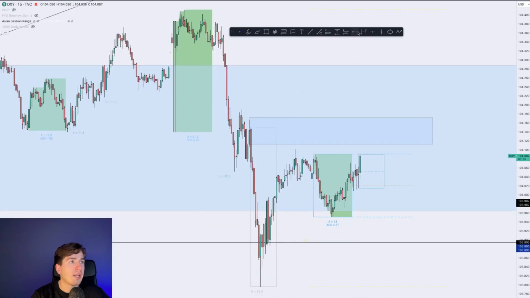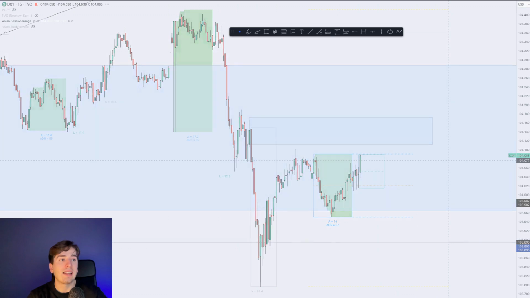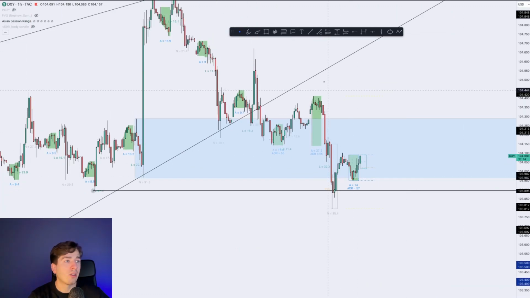For example, what could just happen this morning is that we just liquidate this overall high, pushing towards that supply zone, see a structural shift, and then we just continue towards the downside. So that is how you can understand if we are going to just continue trading lower.